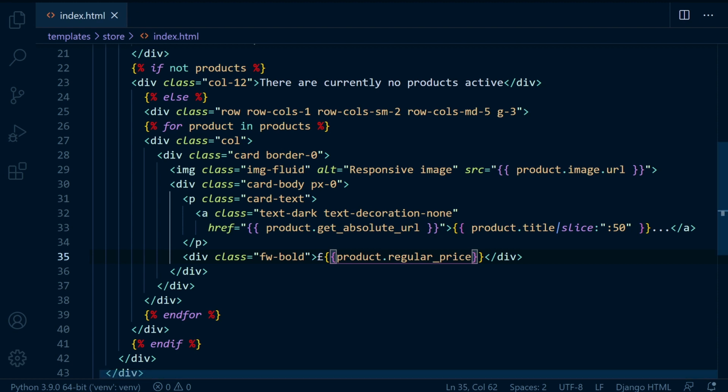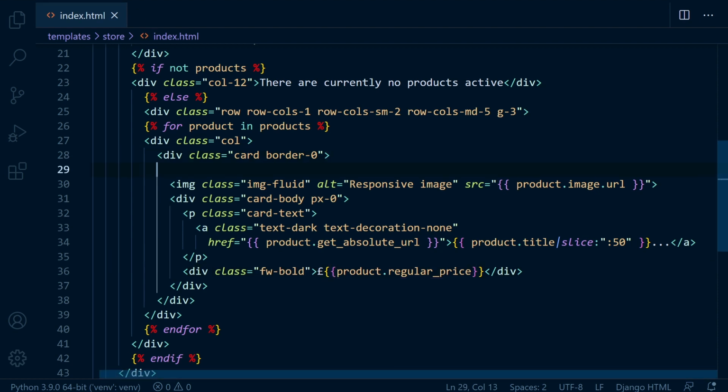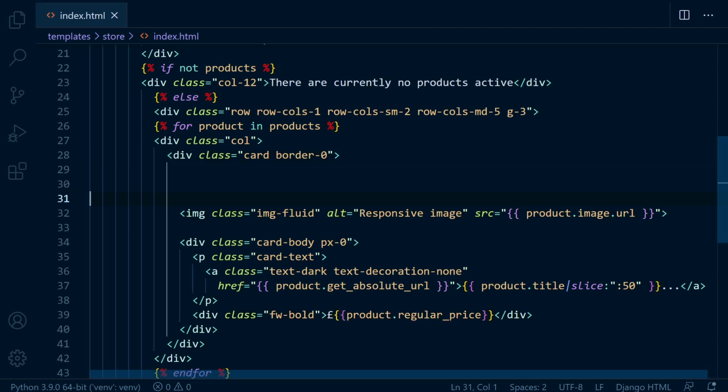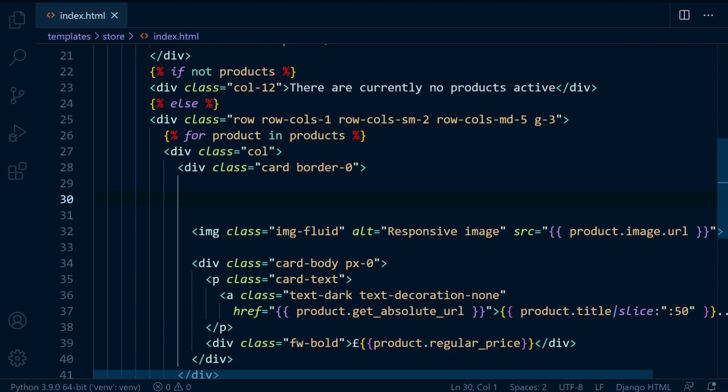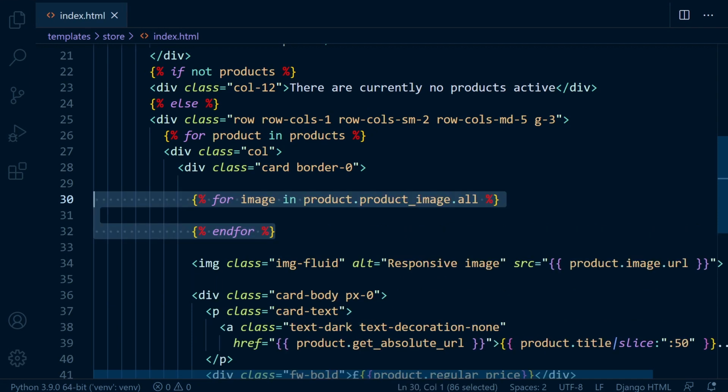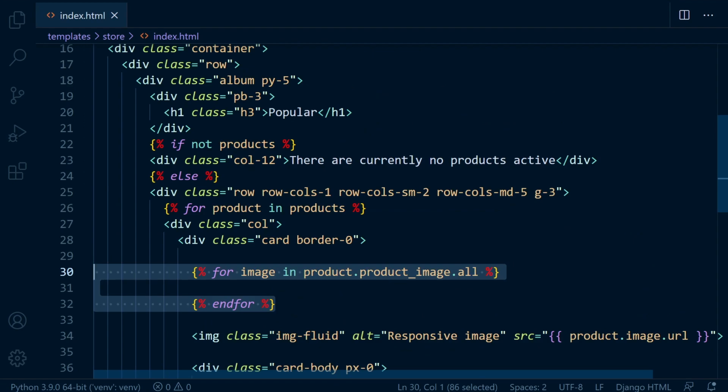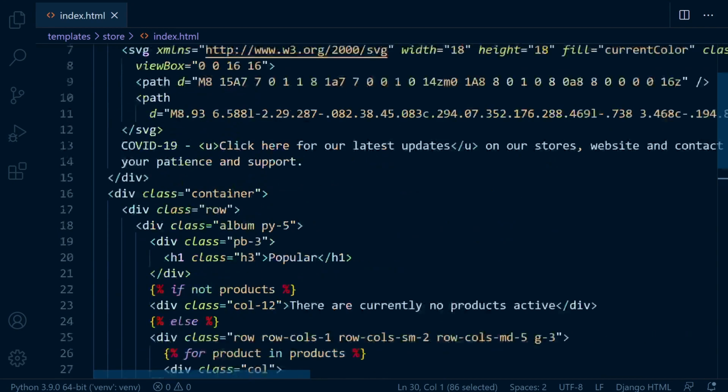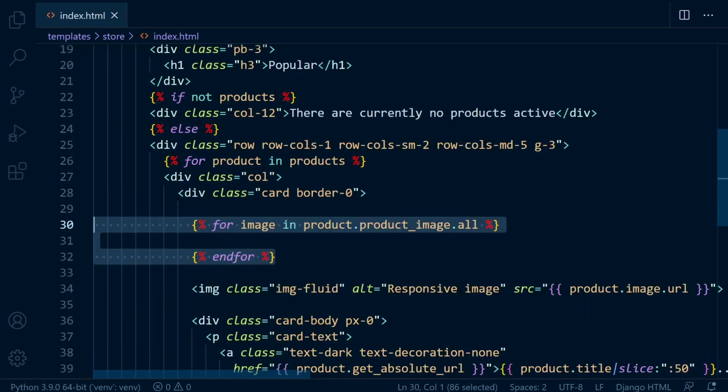So what we're going to do here then is where the image is, we just need to add some new logic now and just loop through the images in the database. So let's set up another for loop. So for image, so remember we're looping through. Let's have a look. Where are we? Top here. Oh no. So if not products, so we've got products. So if not products, blah, blah, blah.